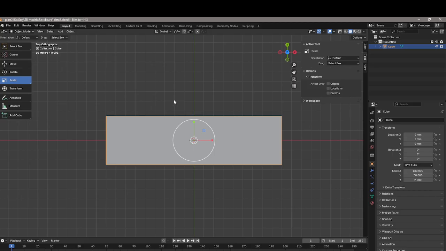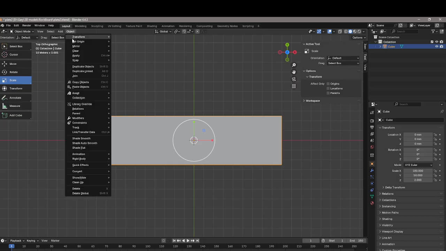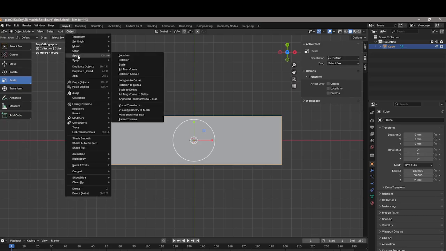So to do this, you select your object, okay, and then come back up to here where it says object, and then you're going to apply, okay, and then it will be by scale.